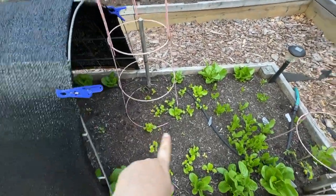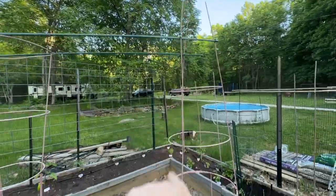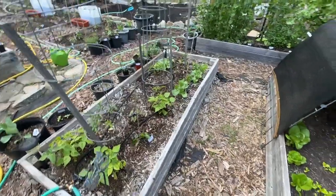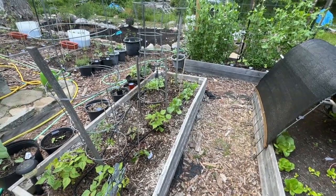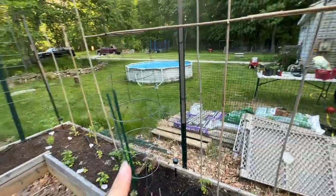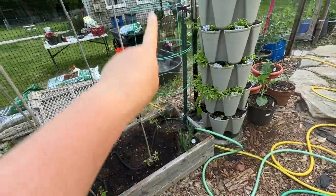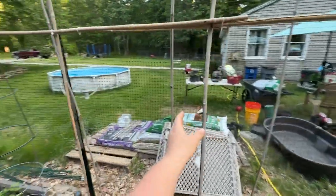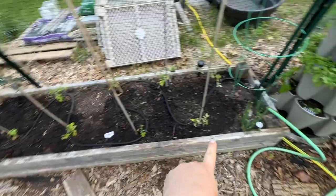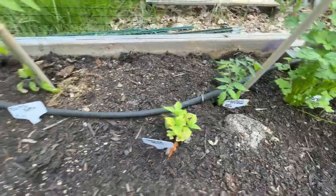This year I have the cherry tomatoes trellised with inverted tomato cages staked down and connected at the top, so one goes one way and the other goes the opposite way — kind of reversed. I did the same thing with this bed. I never had proper trellising for the cherry tomatoes because they were always an afterthought, but this year I made sure to be ready. Over here I have two inverted tomato cages with leftover bamboo stakes from previous years. This bed is all San Marzano tomatoes.